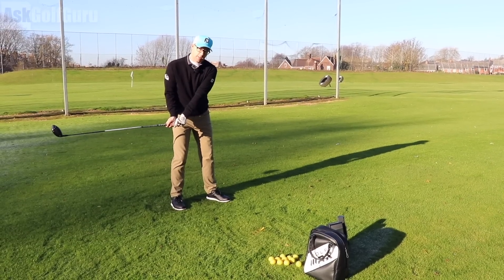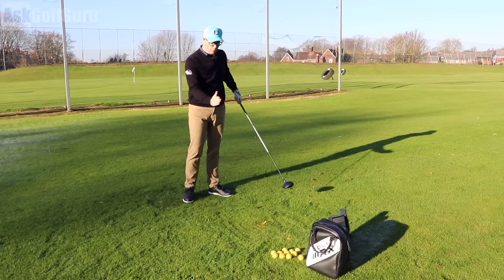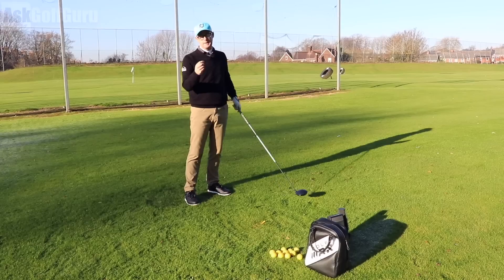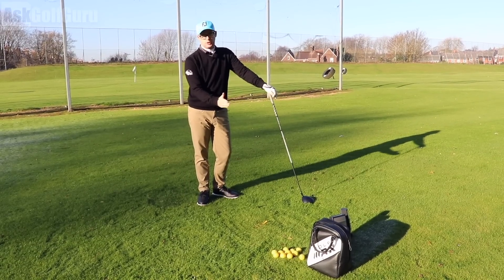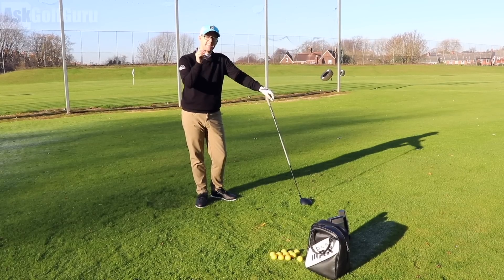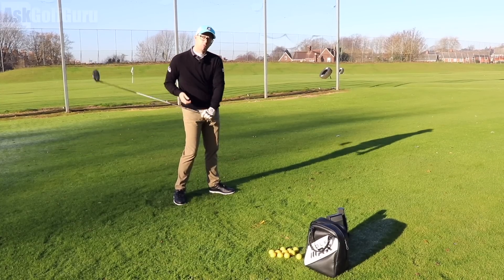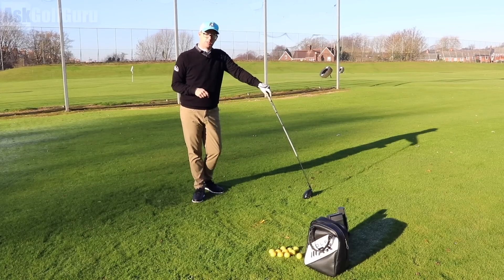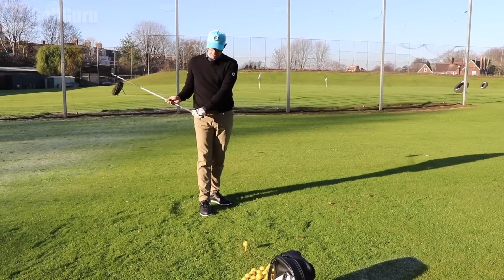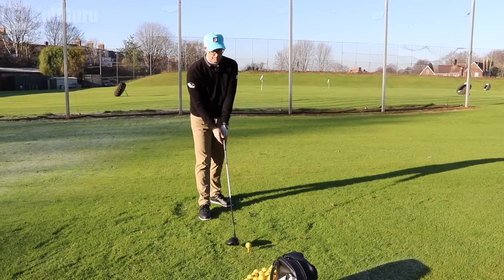You can see how the wrist angle — ulnar down to the ground versus radial hinged up — far outweighs those two extreme ball positions. We're talking almost a foot difference in ball position, where students fuss about an inch. Those ball position ideas are cheaper tips that can influence, but they don't if the overriding issue is that you're in poor wrist conditions coming down to hit the ball. The angle I put my wrist into seriously affected angle of attack regardless of setup positions.